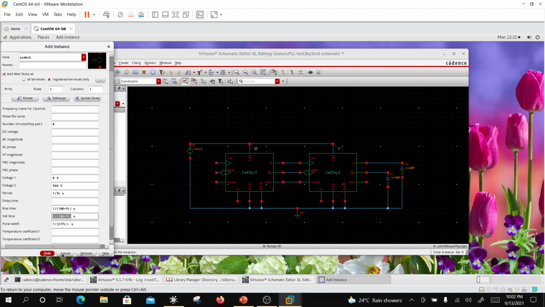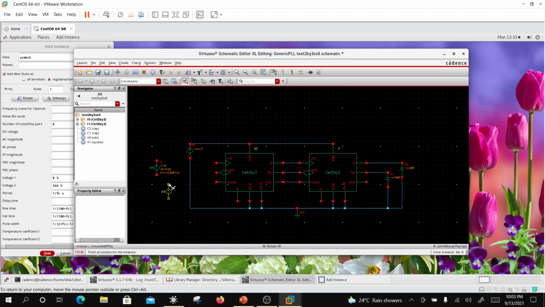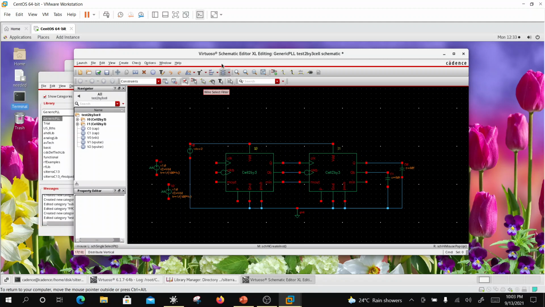Control C, Control V. Okay, so that's all that is, right? And that's my clock. And clock bar, I'm just going to change VDD and 0.